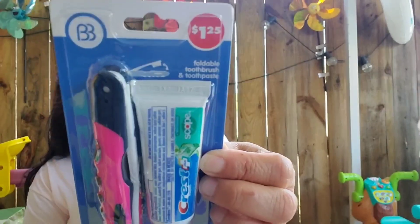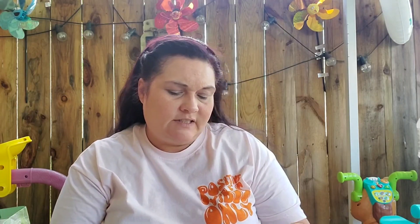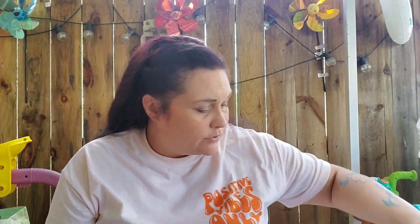Found a BB Floatable Toothbrush and Toothpaste — just a travel toothbrush and toothpaste. Head and Shoulders in travel size too — I was watching Crafty Girl Marie and she was talking about how she uses this on her face for brown spots after a dermatologist recommended it, so I'm going to give it a try. I also got the Zeiss Lens Wipes — 12 wipes, I just need these for my glasses. And a lint roller by Pine Salts in lavender, which grabs 60 sheets; we always need lint rollers with two cats and a dog.